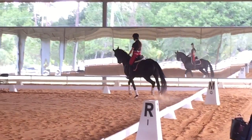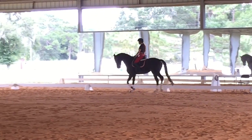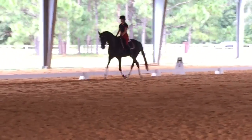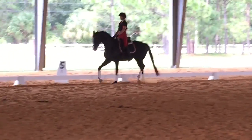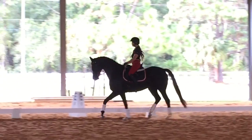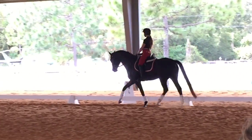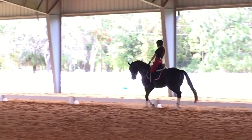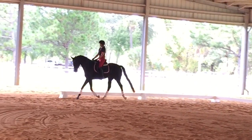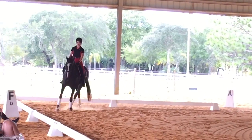On the next long side, take a little counter flexion, and when she comes stretching onto that right rein, push her left hind with your left leg up onto that soft right rein. There's no point pushing her onto the right rein if it's tight — you're just going to contribute to the tension. Before you can use a rein it has to have the right effect. If you touch the rein and the horse tosses their head, it's of no use.